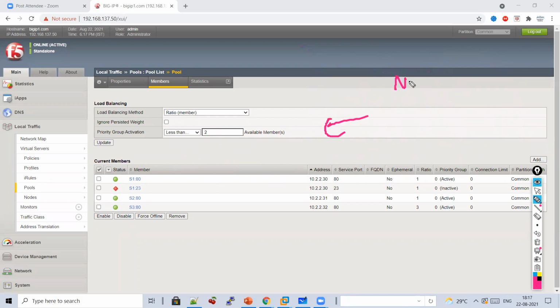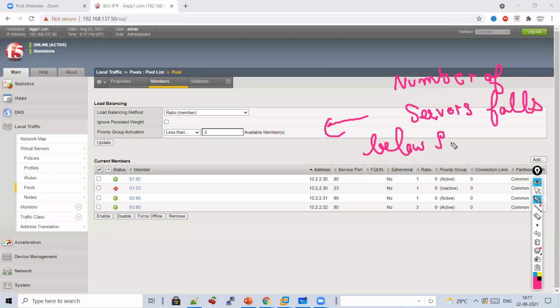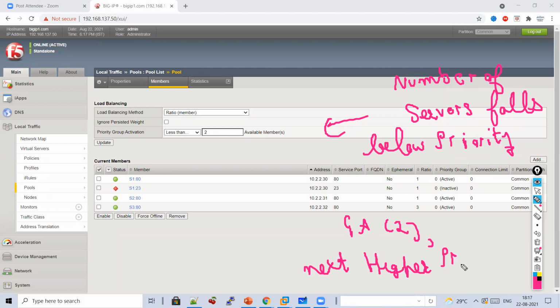It will decide if the number of servers falls below the priority group activation, let's say 2, then the next higher priority member will be used. That is a very, very important concept, guys.